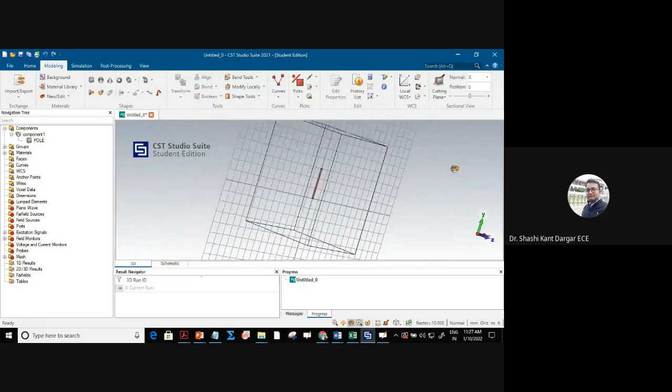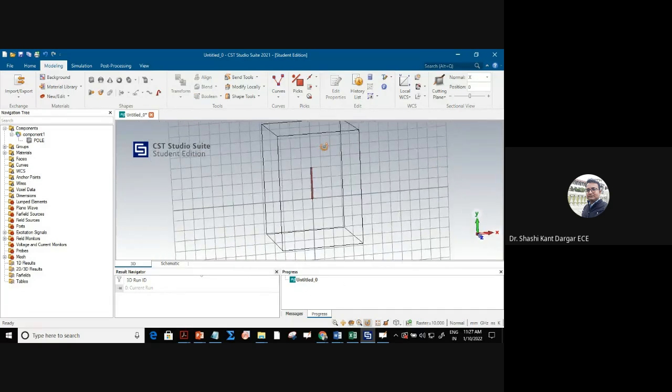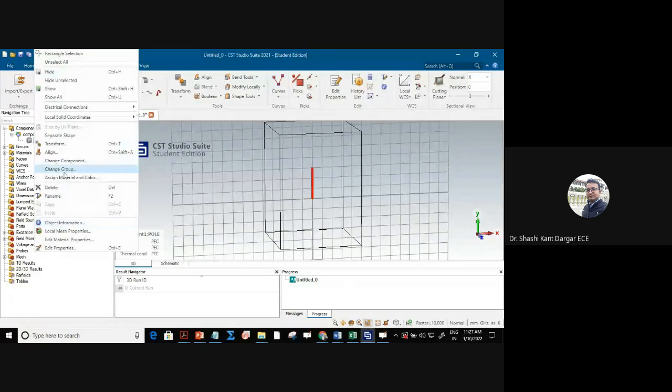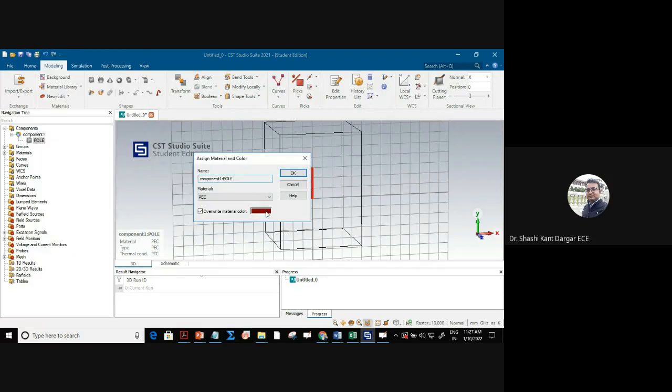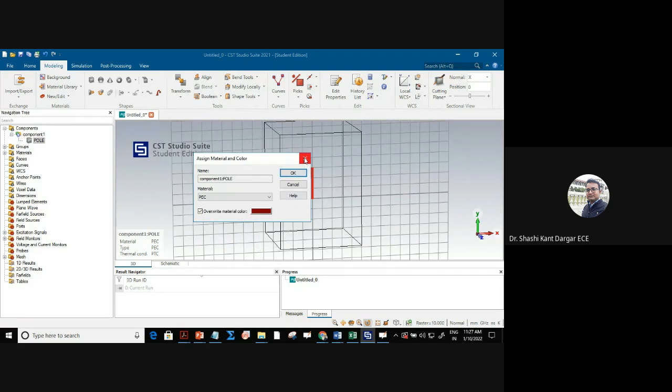Can you see in this cube where it is, where we created, right? You can see, right, everyone? Yes, sir. Okay, now sir, can you again say how to assign a color? Just go to component which we have sent, right click here in component, and here assign material color. Can you see, right click? Go to component, select the component, assign material and color, and here downside there is a color option, right? So we can see it clearly because gray sometimes has a visibility issue. That's why. Okay.